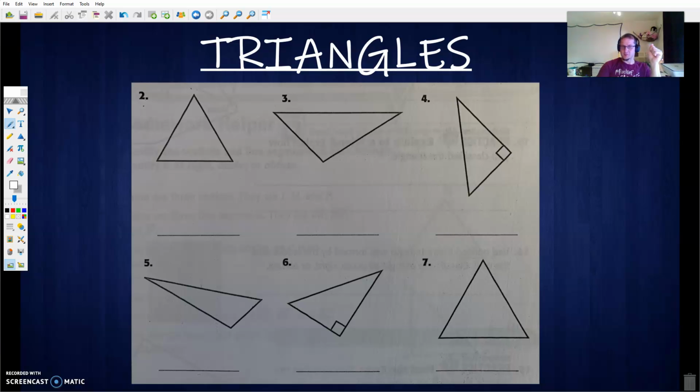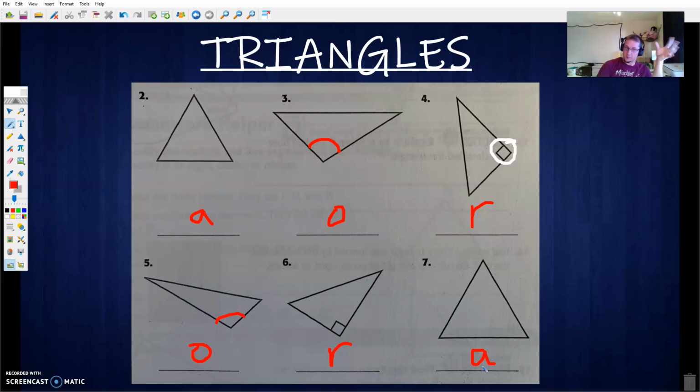We're running out of time here, so I'm just going to quickly buzz through these. We have acute, obtuse, and right. Now remember, for right triangles, you're specifically looking for the corner. If it has that right corner, then that's a right triangle. For the obtuse, we are looking for one angle that is larger than 90 degrees. So here, that one is larger, and that one is larger. So those would be obtuse. And then the ones where they're all less than the 90 degrees are acute.